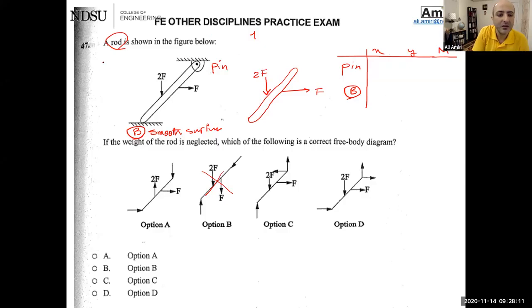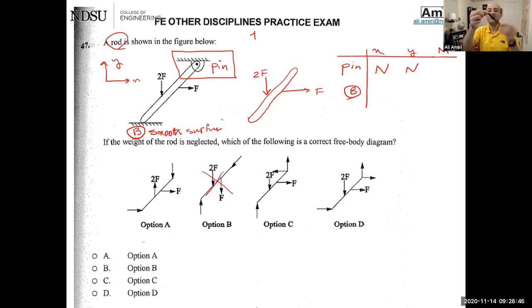So this pin, if I have X and if I have Y, does it move in X? Nope, it does not. Does it move in Y direction? Nope, it does not. Can it rotate around the pin? So now the question is, does it rotate or not? The question should be asked only looking at the pin. Only looking at the pin. It doesn't matter if it's stuck at point B, or even if it's welded to the ground. The question is, does the pin let this rod move? Yes. The pin in itself lets it move.